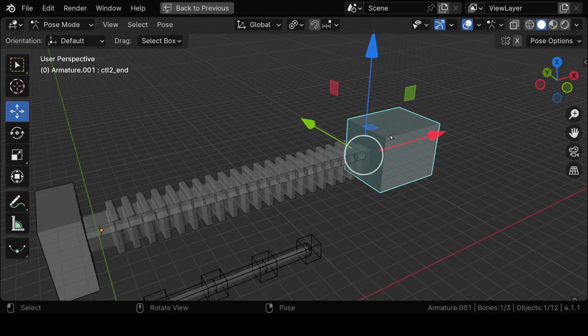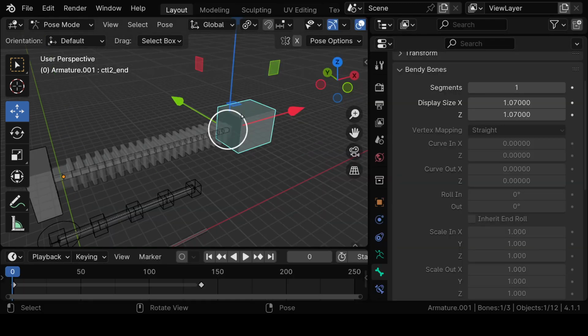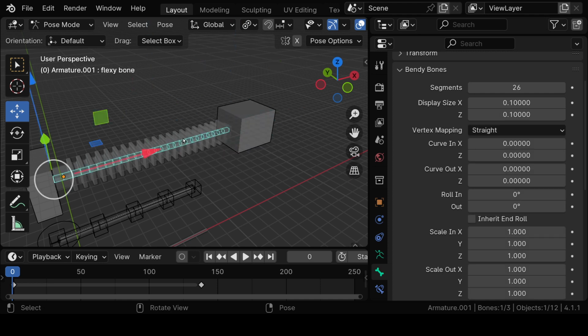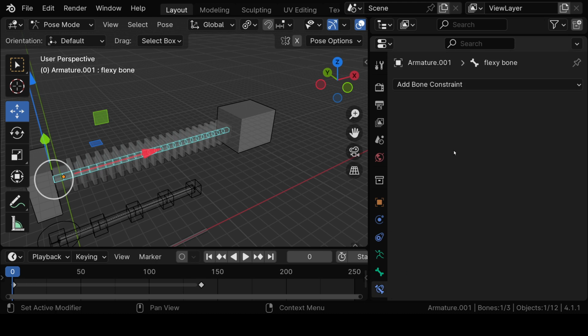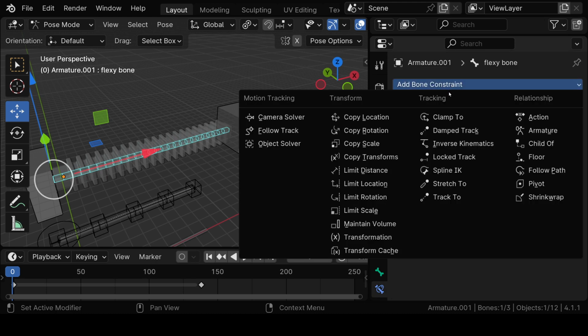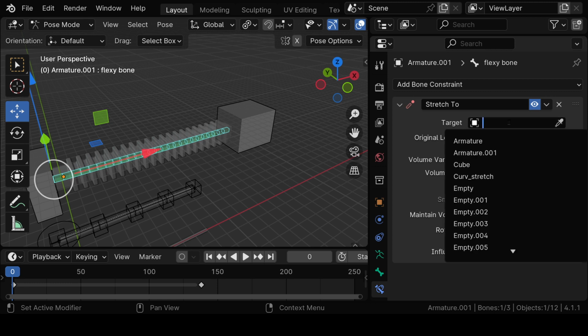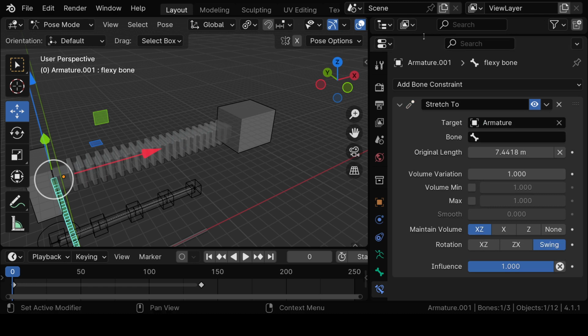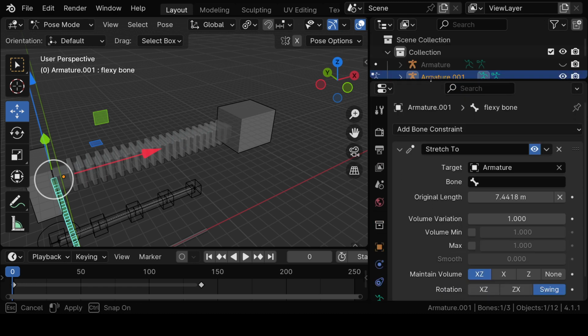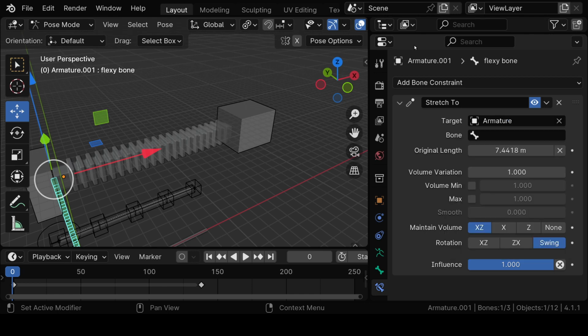It's a particular constraint. See, I'm selecting this control end, and then selecting this one, or we can just select the driven only. This is a driven object, in between object, and I'm going to bone constraint properties, and then I'm choosing stretch to constraint. Yeah, stretch to constraint. Now, inside the target field, I'm going to choose the armature. So many armatures are there. This is armature 001. So armature is basically a family.